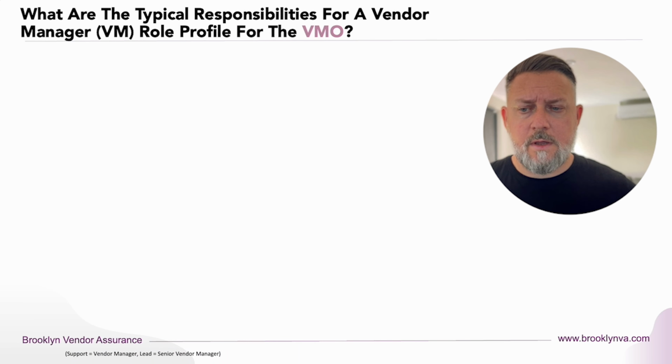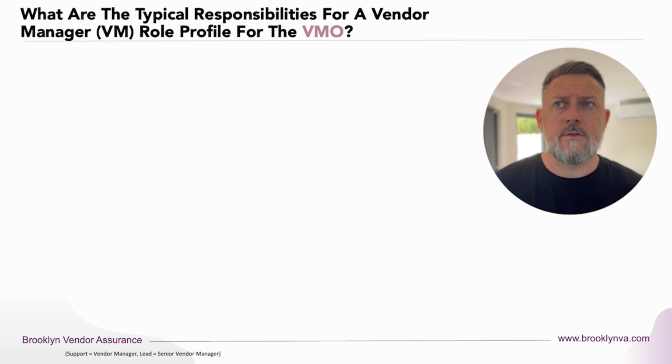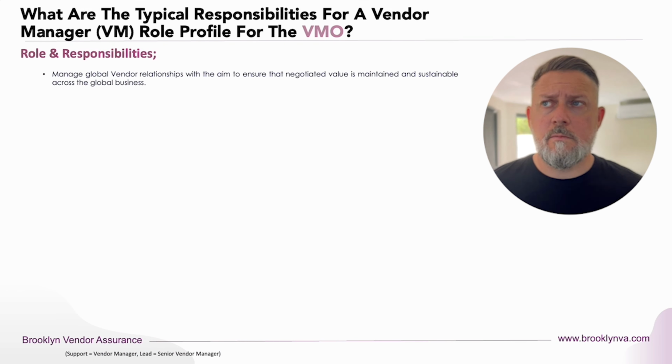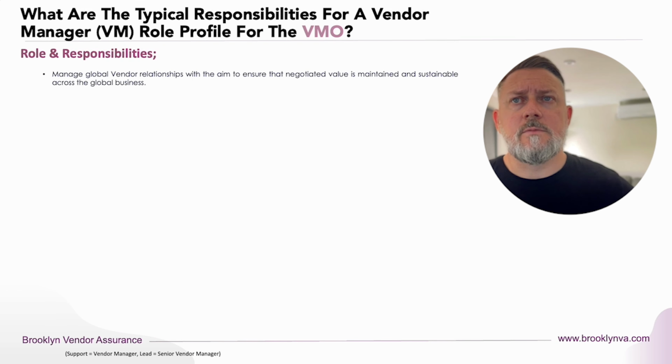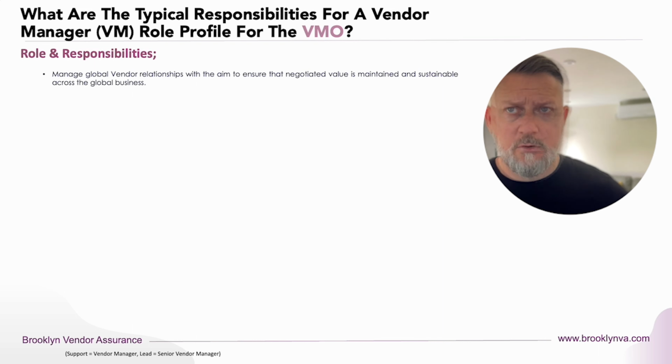And finally, we come on to what are the typical roles and responsibilities for a vendor manager. So what we'd expect them to do? Well, manage global vendor relationships with an aim to ensure that the negotiated value is maintained, right? So to make sure that what has been contractually committed to is maintained and sustainable across the business.